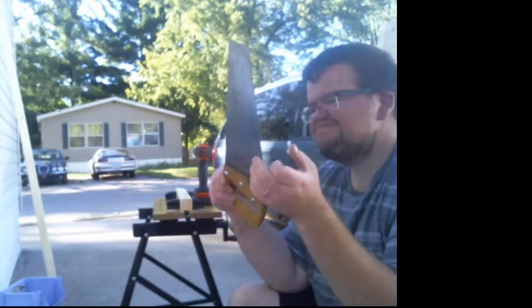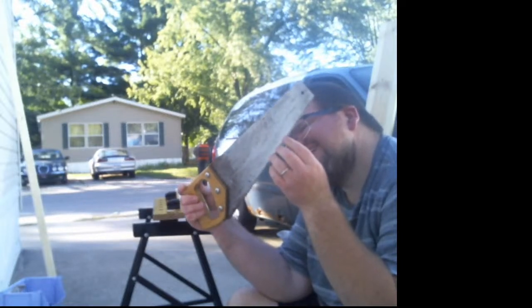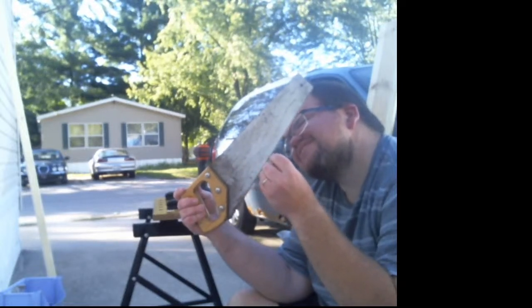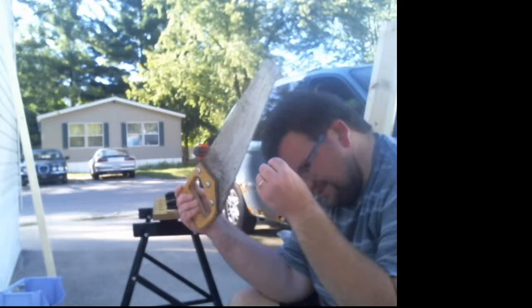I see Stanley. I see the Stanley logo. I see something on the saw, what looks to be made in USA on the bottom.